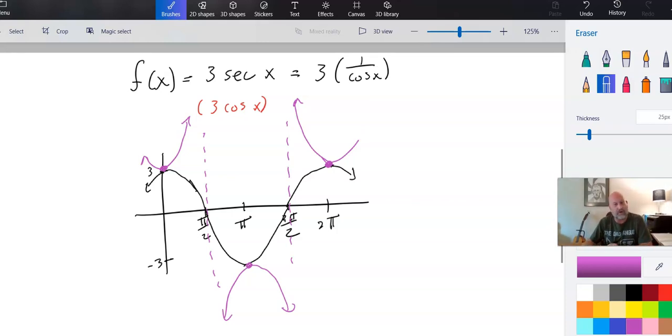honestly, your homework does ask you to graph sine and cosine and then graph your secant or what have you. But I do want to emphasize, because I've had this happen many times in the past where students get the impression that the graph of sine or cosine have to be part of it. They're not part of the graph. The actual graph looks like this, right? It's without the sine or the cosine curve.